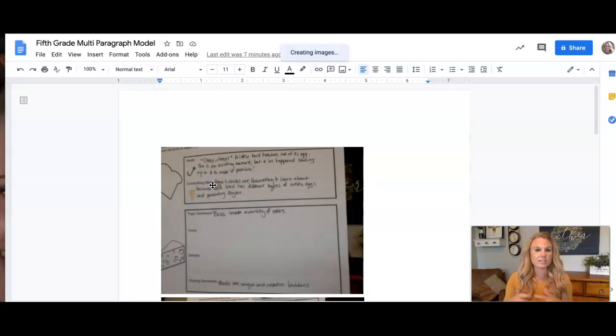And my closing sentence is, all different birds are going to be different in what they do to take care of their young. So I go to my concluding paragraph, and it's my final statement of what did I want you to take away from this, right? What did I want you to learn from my informational text? It's fascinating to think that each bird that cheeps as it hatches will have its own unique set of nests, eggs, and parenting styles, right? So I go back to that cheep word, onomatopoeia, that I used at the beginning, and tie it all together. Each body paragraph is organized by that controlling idea.